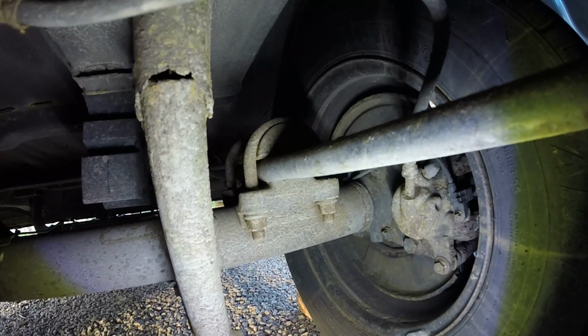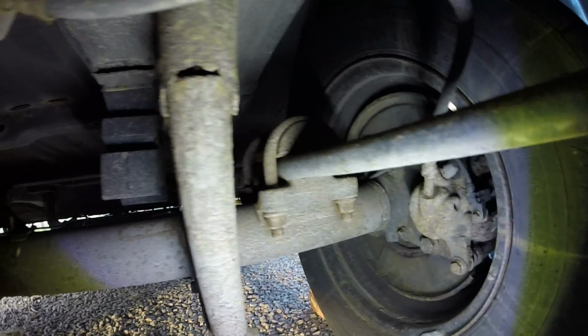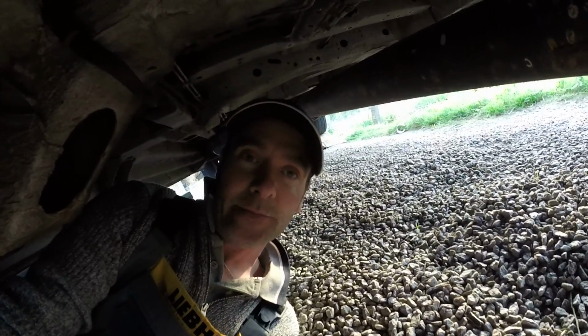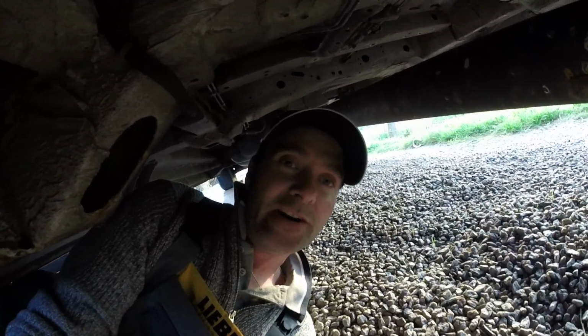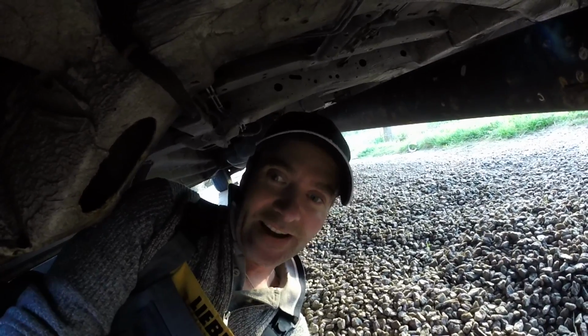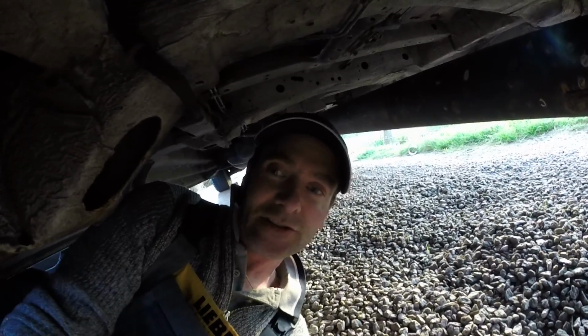And I told the guy on Sprinter Sauce about it, and he was like, I'll go and check. Sure enough, he had two of them, one on the front side of the axle and one at the back, so there's 4 hangers all together, and he was exactly the same. He had a loose one which was just jangling about. So if you hear a kind of almost sounds like a bell, a jangly kind of bell noise, I could almost guarantee you one of those hangers will be loose and it'll just be tickling away on the top of the spring.